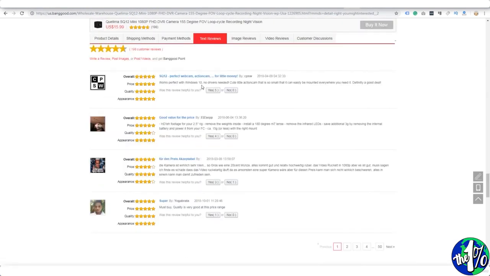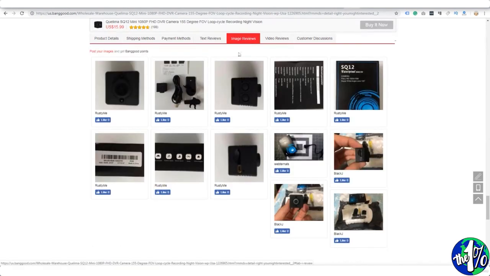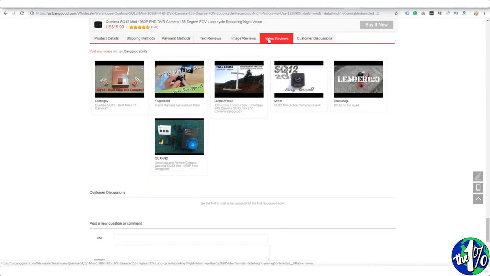Works perfect with Windows 10, no drivers needed, cute little action cam, so small it can easily be mounted anywhere you need it, definitely a good deal. Yeah, this sounds like a really good product as well. Quite a few people have sent in pictures, and we actually do have some video reviews here as well.